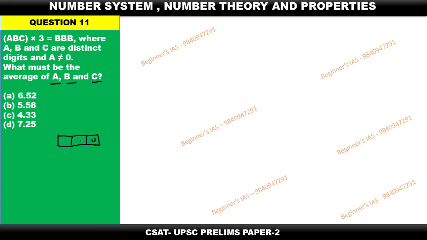This is unit place, tens place, and hundreds place. How to find out the place value? For example, 279. This 9 can be written as 1 × 9 since it is present in the unit place. The 7 can be written as 10 × 7, which is 70, in the tens place.